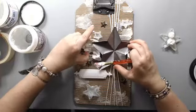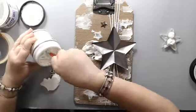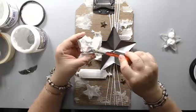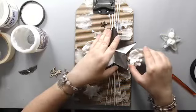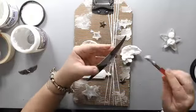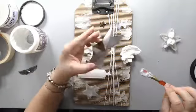Okay, hold on. So there's the wing. Okay, the wing is good. Let me do the other wing. So I don't know if I'm missing anything. Hopefully I'm not missing. No, okay, it's good. Okay, there we go. I want to shift it a little bit. Okay, good. And I'm going to also put some glue on the, hold on, I just want to measure where it goes to make sure that it sticks onto that as well.